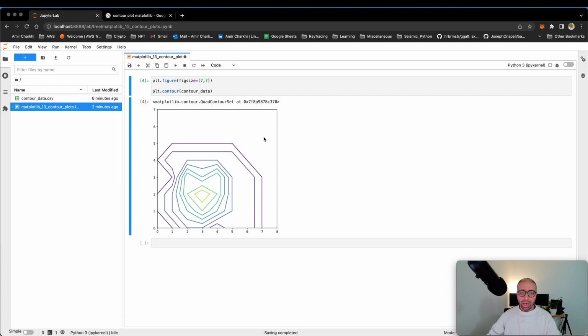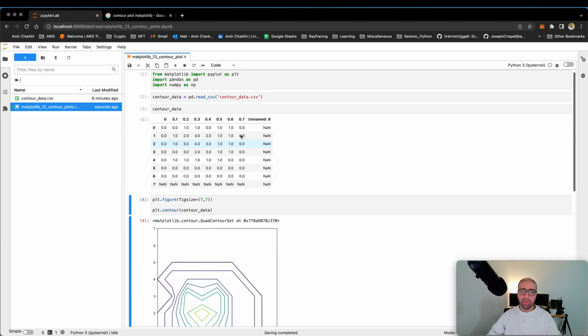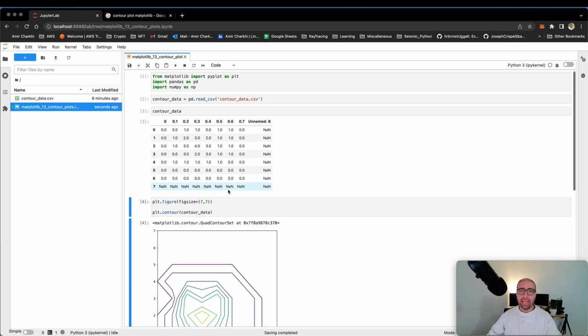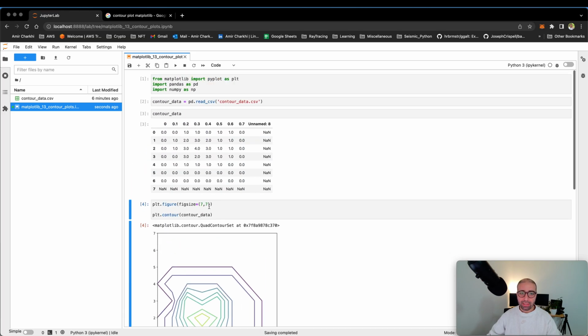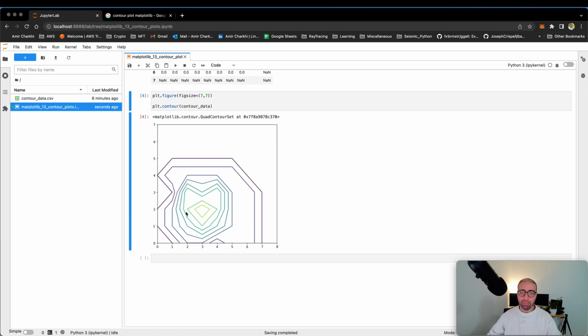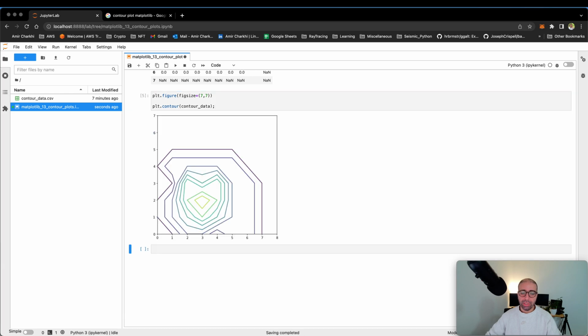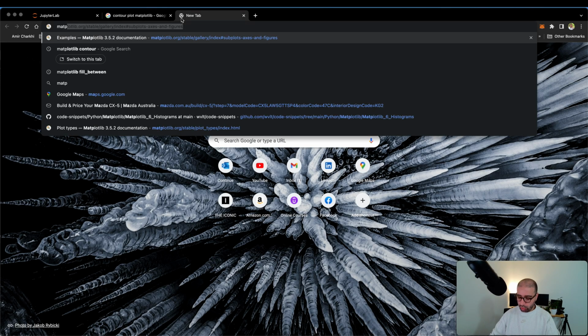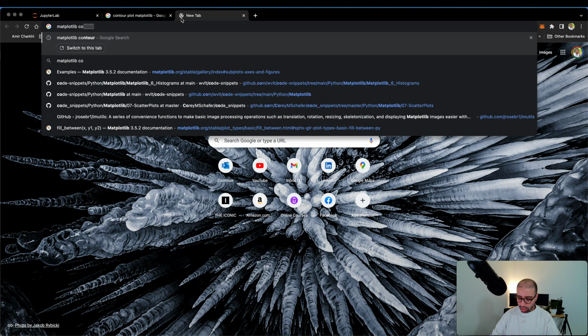So if you see this white area around here, that's because of these NaN values and the fact that the contour map has started plotting the top from the bottom. So it has reversed the order. I'm not really fussed about it. Let me put a semicolon at the end of this so that this line disappears. And now let's work on making this plot a bit pretty. What I'm going to do is go to matplotlib contour.